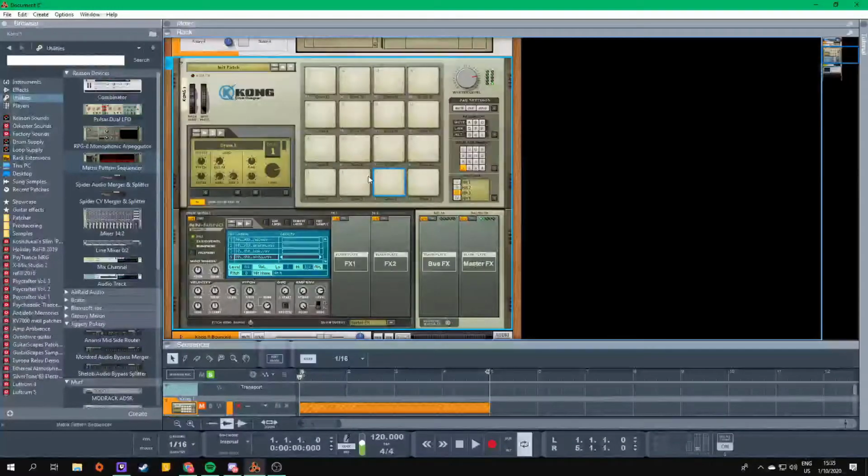Let's say you have an open hat and then push a closed hat. You can also add a mute group, so they will mute each other.